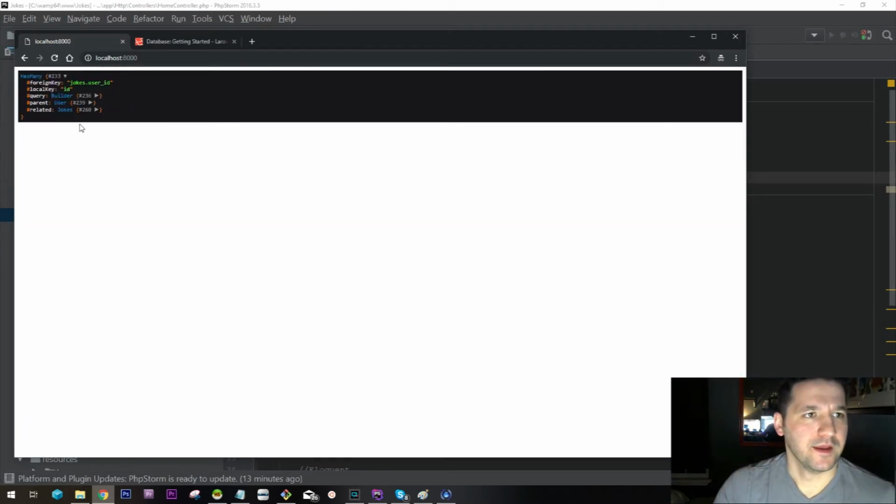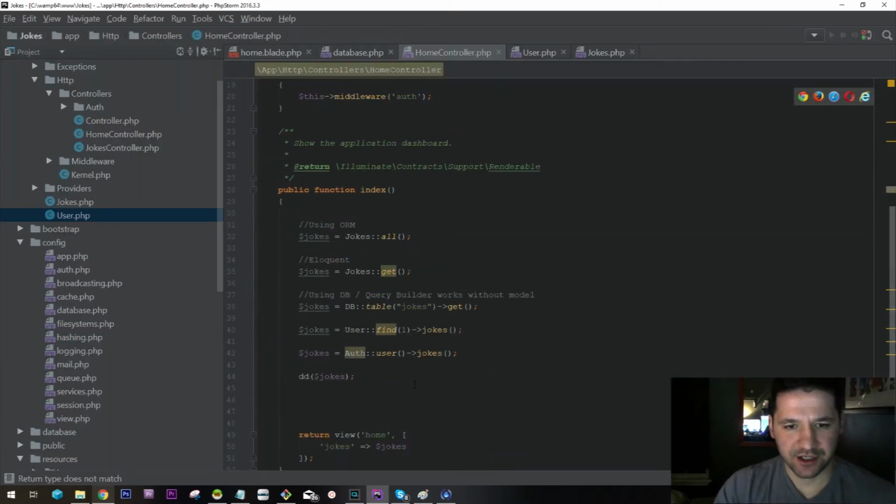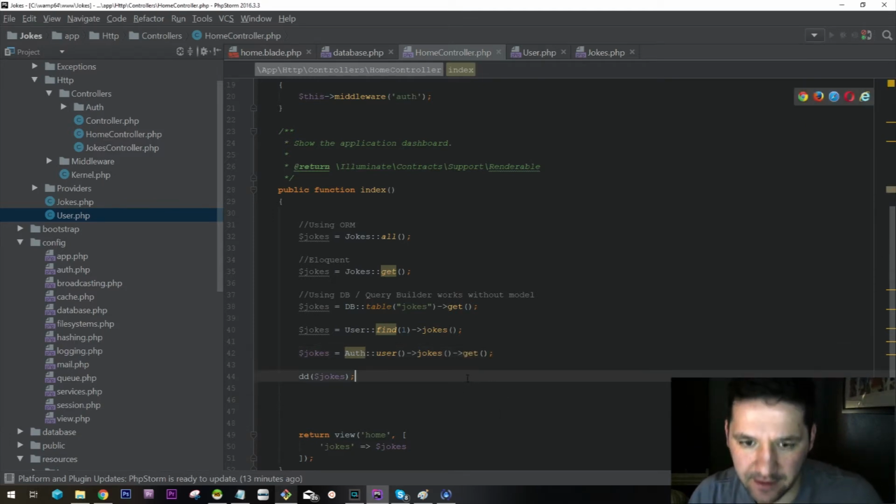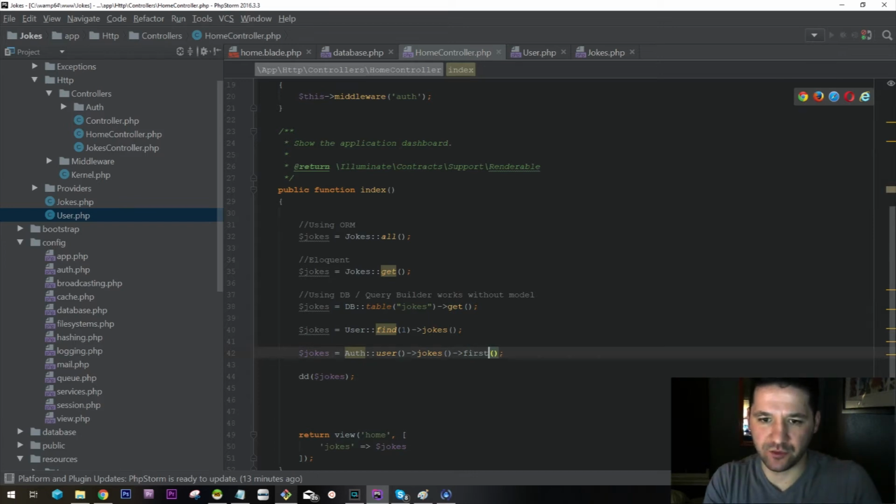So there we go. This time it says, hey, look at that. It says has many users. So this one looks completely different than what we're normally used to, right? Because we didn't actually say what to do with these jokes. Yes, we have a relationship formed, but it's not really doing anything with that. And in order to solve for this, you have to actually add a get at the end of it. Maybe it's the first one that you want. Maybe it's the last one that you want, or maybe you just want to get it.